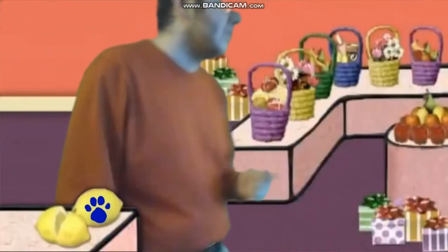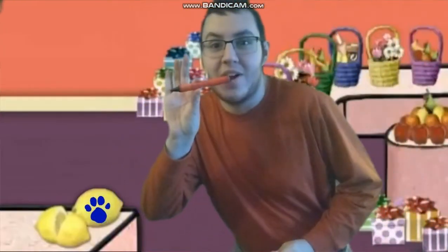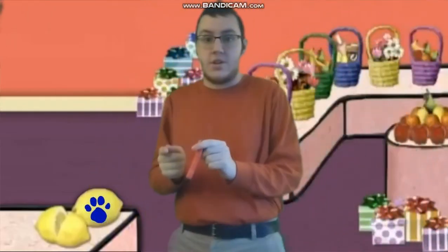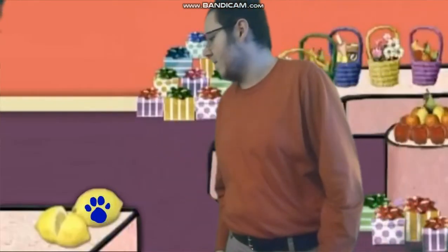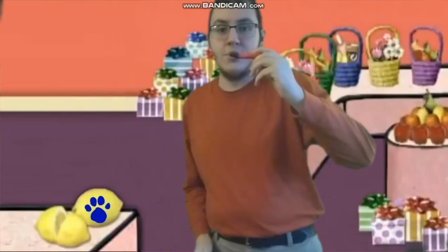I think we need to find our third clue. The mail's here, let's go! I just got a new hat and a crayon too. A clue, a clue! Right here in the present store, right here on these lemons. Blue's last clue to what she wants to buy is on these lemons.